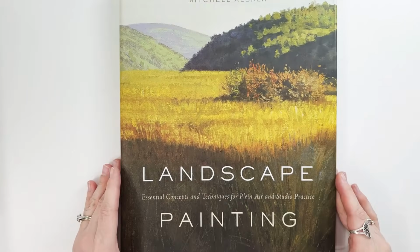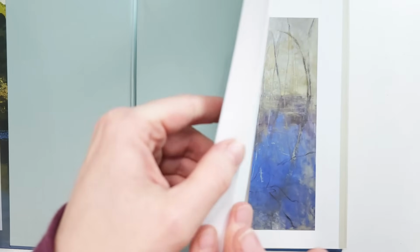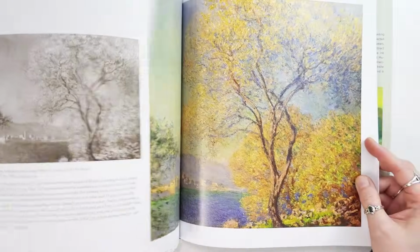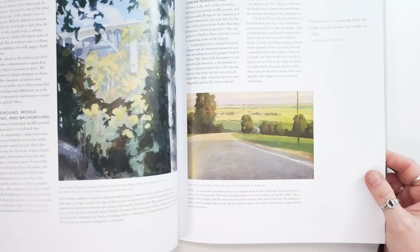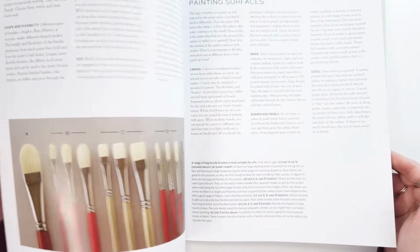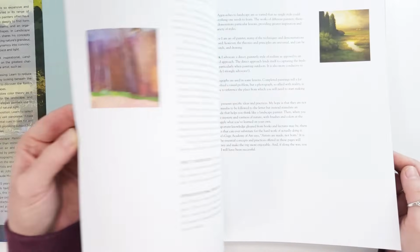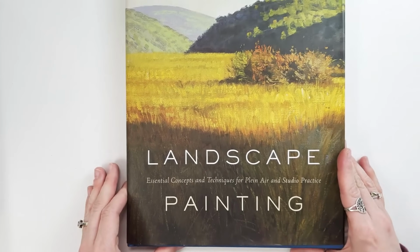My husband got me this book off my wish list on Amazon. I've had this on there for quite a while. As many of you know, I like to paint landscapes. I haven't been doing it as much lately. I've been doing a lot of florals and butterflies and things like that, but I love me some landscapes, and I love reading about art and different techniques from other artists almost as much as I love creating art. So I'm always looking for good reference guides.